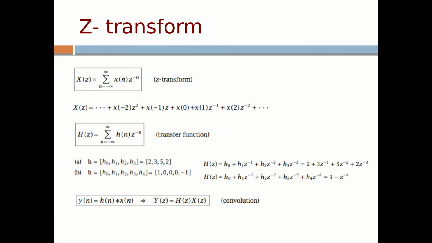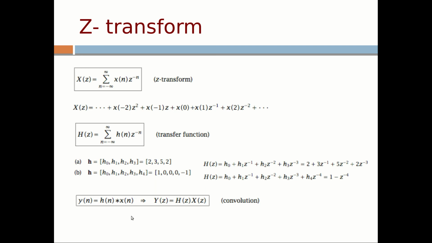Basically, Z transform converts a discrete time signal into a complex frequency domain representation. It's equivalent to Laplace in the discrete domain. The formula for the Z transform of a given discrete signal x of n is sigma n equal to minus infinity to infinity x of n into z power minus n. So we have expanded the same thing here, and when we write the Z transform for the impulse response of a system h of n, the corresponding equation we get is called the transfer function.